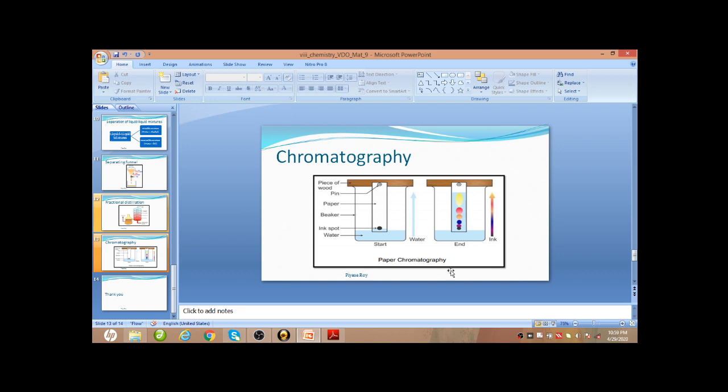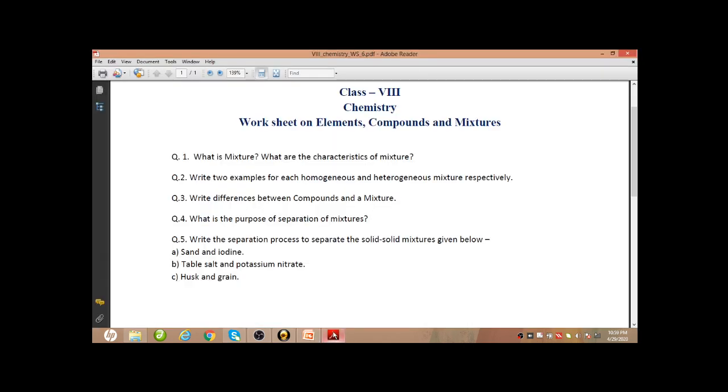Now we will be discussing the worksheet, but before that, pause the video here and bring a pen and paper, and go through the study material also. See whether you can understand or not, then come back to do this worksheet. We will be discussing the worksheet which was given in our previous class. So let's do that. See, this worksheet was given.